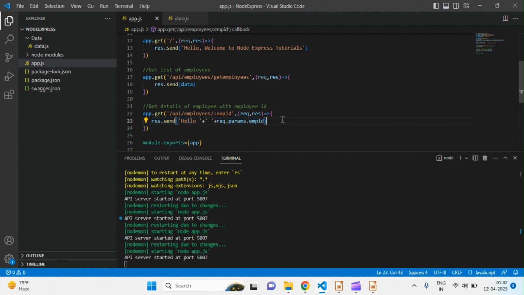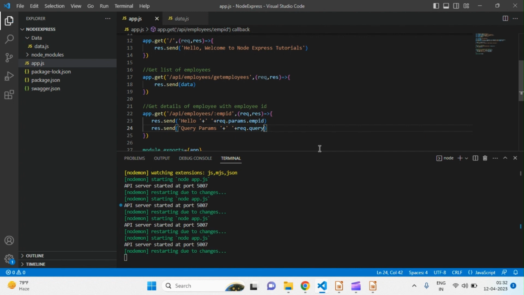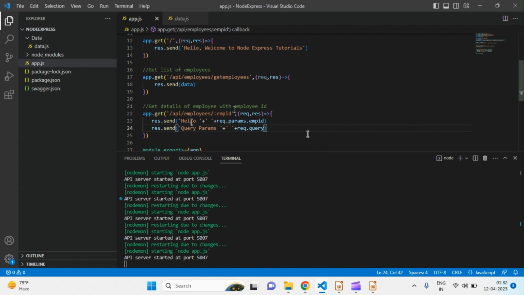I'll copy this and send it as query params, and I use request.query. My bad, it's case sensitive. So request.query. Anything after a question mark will come in it.